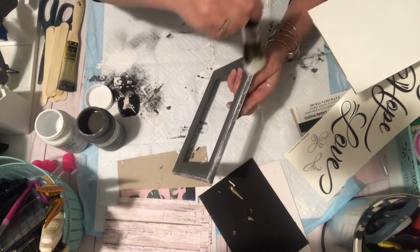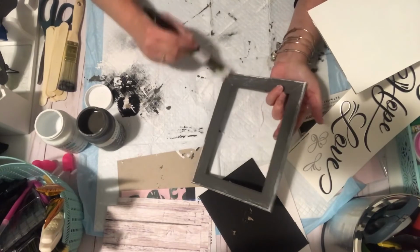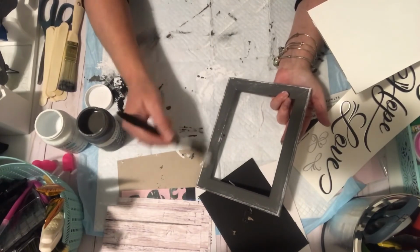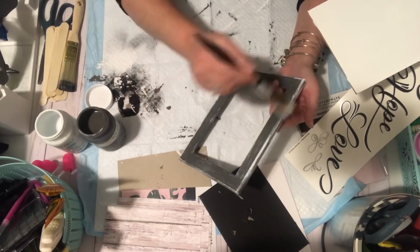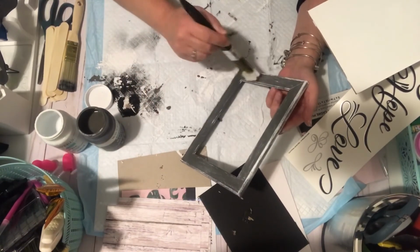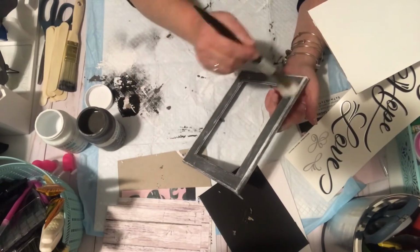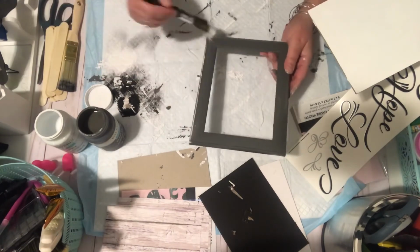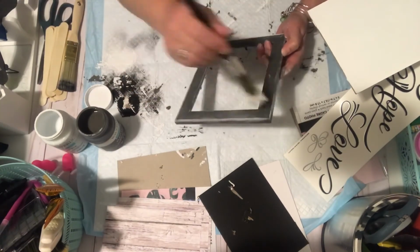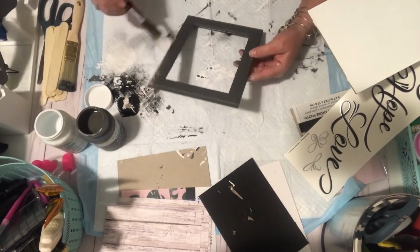Then I went through with my chip brush and Waverly chalk paint in white, and I went ahead and I distressed the frames a little bit. I just didn't want a bright gray frame on the white background. So I wanted to have it look a little weathered and old. And you could be as heavy-handed as you want or as light-handed as you want. It's really your creation.